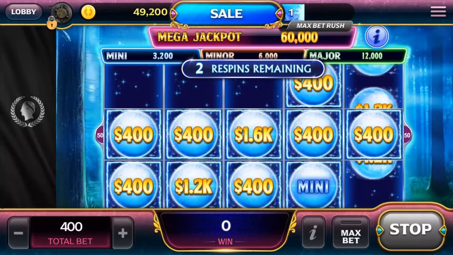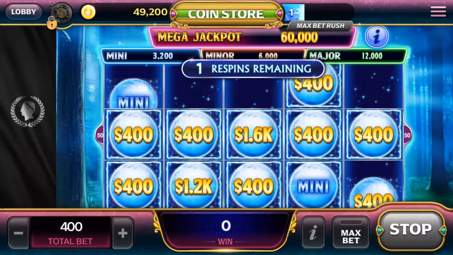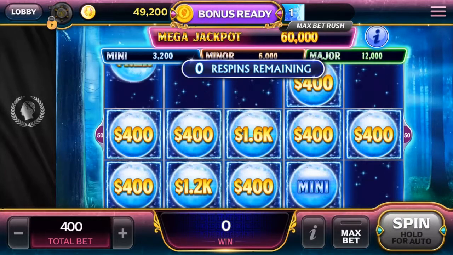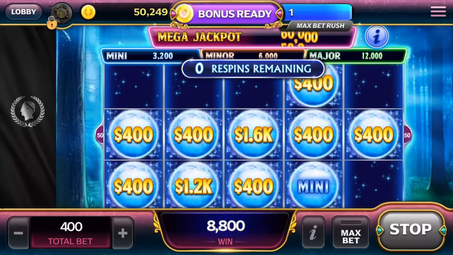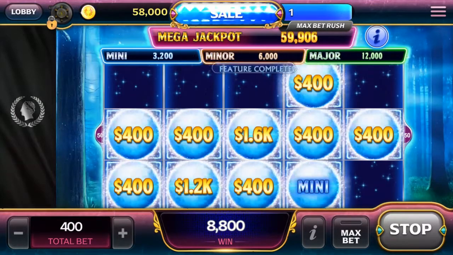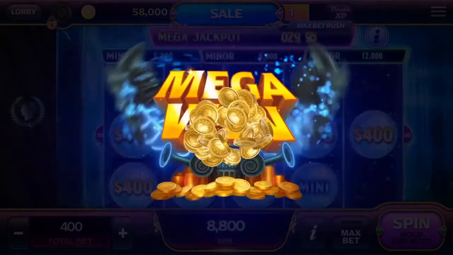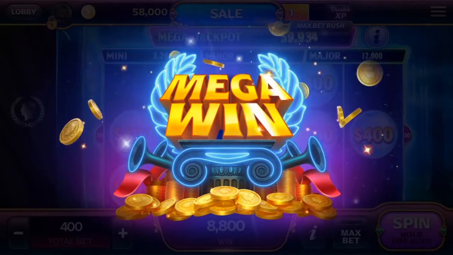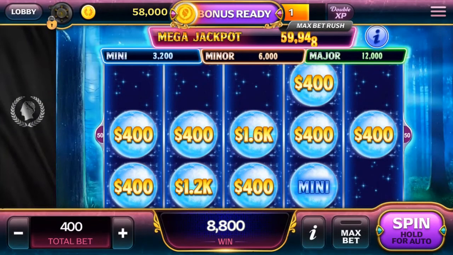I think if I was betting more money, these would probably be higher coins, but I don't have a lot of money just yet. Come on, more coins. Let's go. Go, go, go. All of a hit. Feature completed. Mega win. $58,000, so that put me up about $8,000.